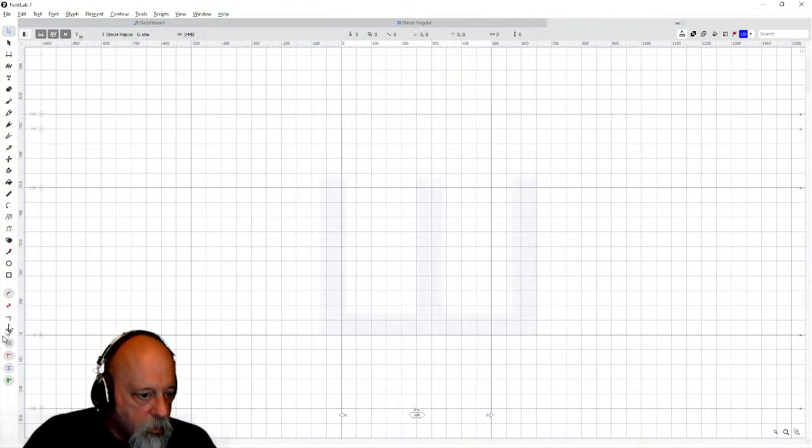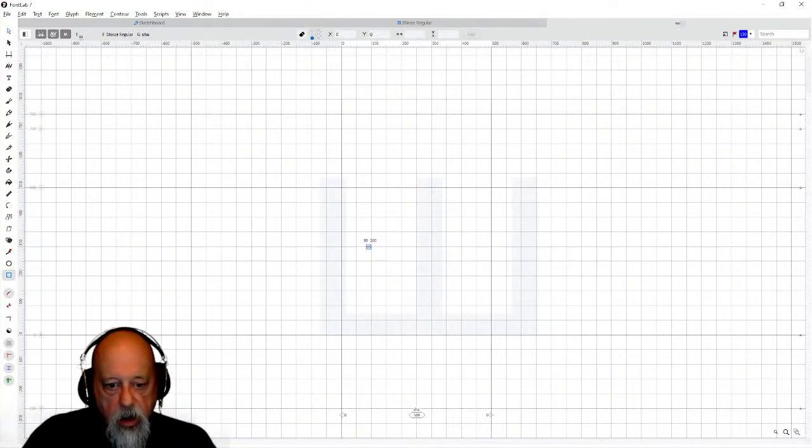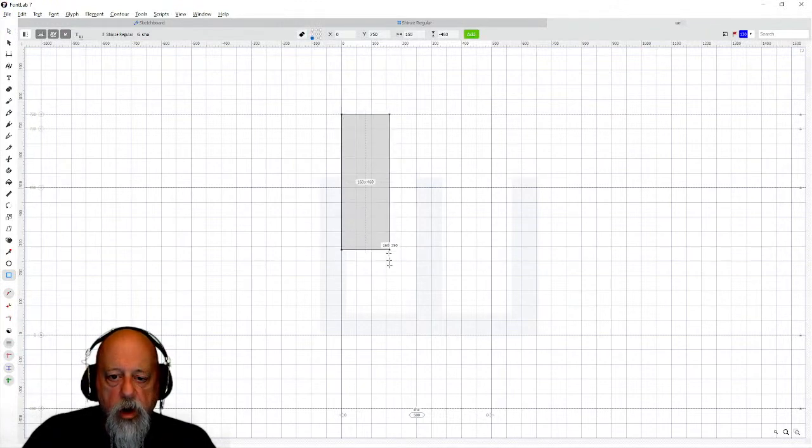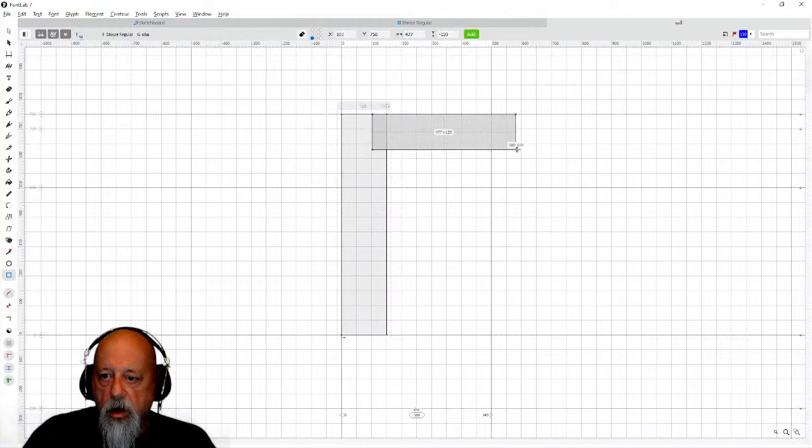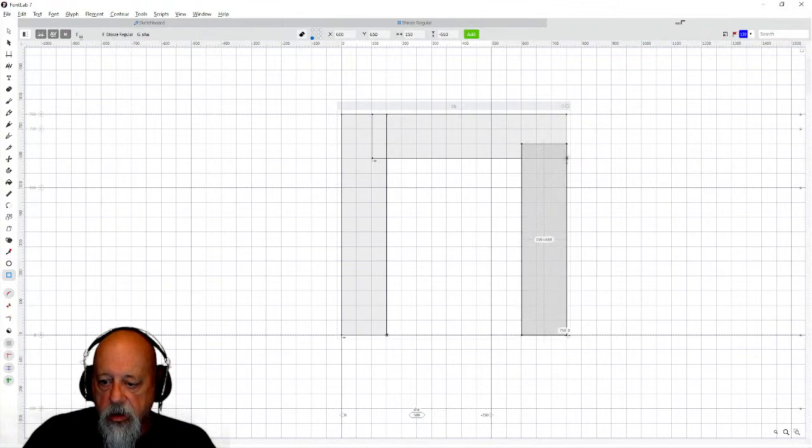Not the one I was on, but it's the one I meant to be on. I will draw a square, call a rectangle, 3 wide, and down to the base. Draw another one, 750, base, another one down.